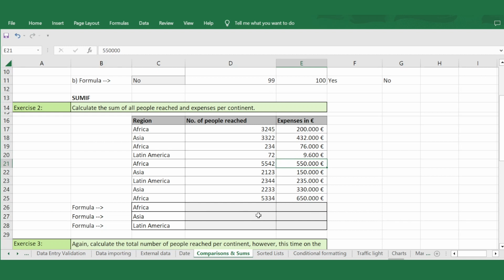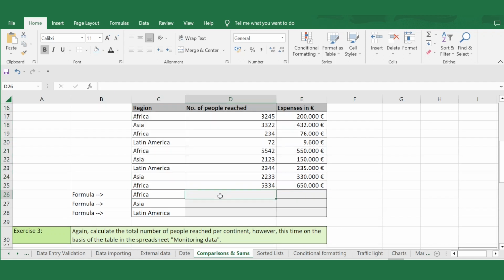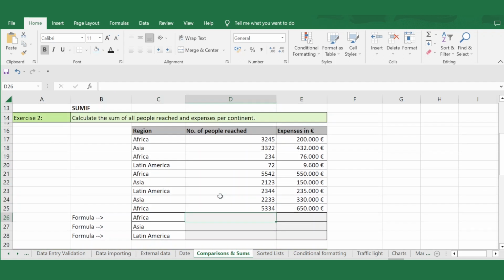We would want that to be reflected here in the cells that are displaying the sums for each region. So that's the disadvantage of using the format as a table function, and that is why in this case we're going to actually apply the formula SUMIF.